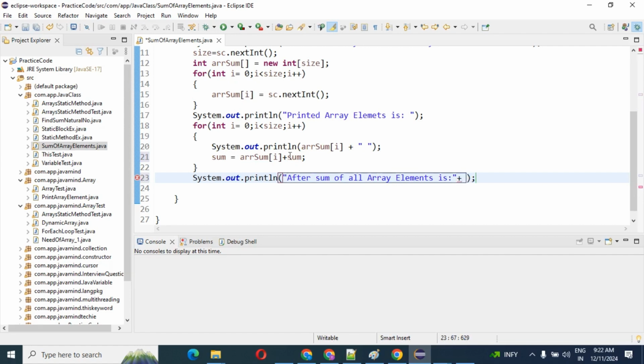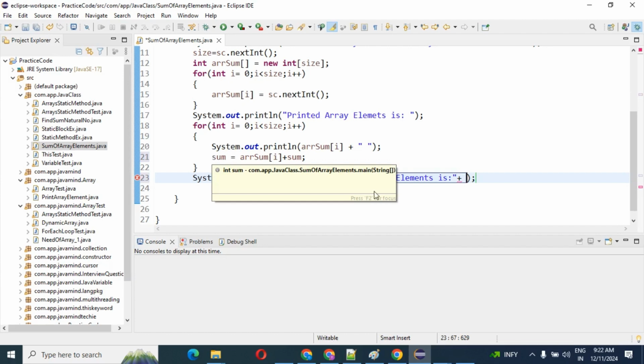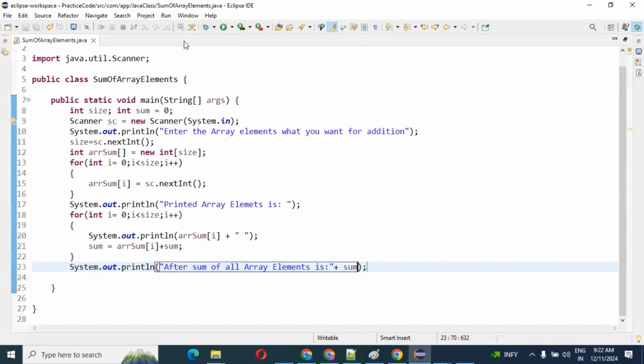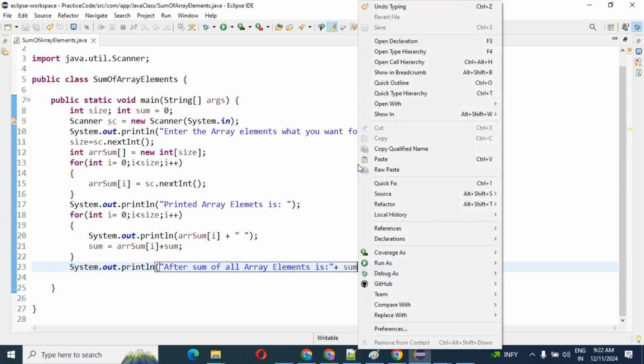What we are going to store in our result is sum, right? Then we can write sum, correct? So this is the complete program, how we are going to add the array elements, whatever elements were entered by the user. See, now I am running the application in front of you. We will see the result.